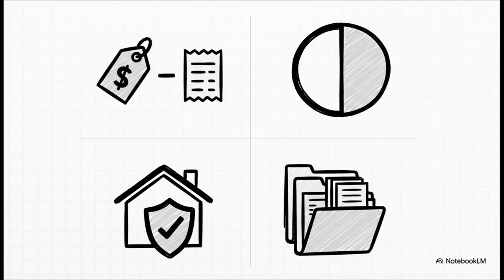Okay, let's wrap this up. If you only remember a few things, make it these 4. 1. A gain is just your sale price minus your total cost to buy and sell. 2. Remember that magic 50% rule. Only half of your gain gets taxed. 3. Your main home gets special treatment, but you gotta report the sale. And finally, and maybe most importantly, keep good records. Your ACB is your best friend when it comes to lowering your tax bill.